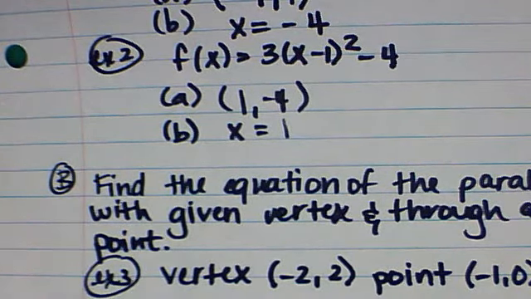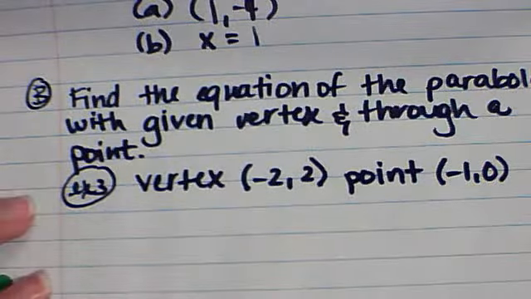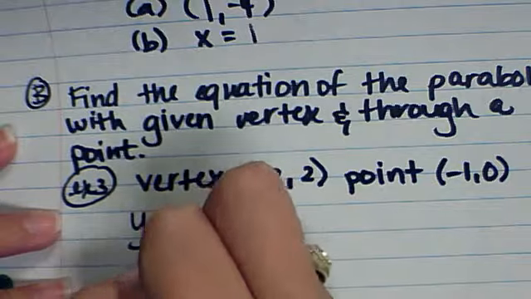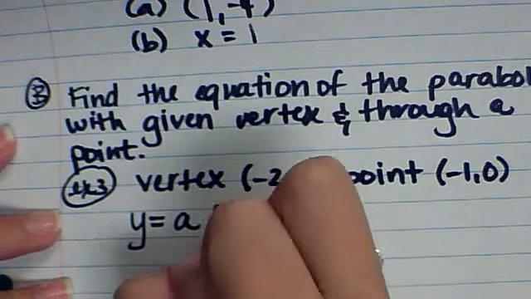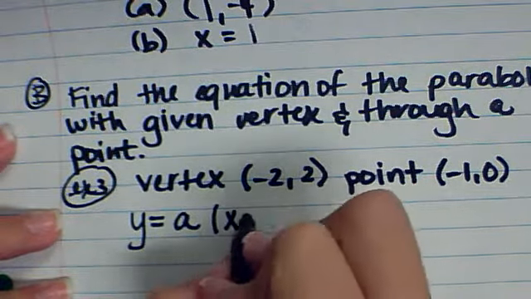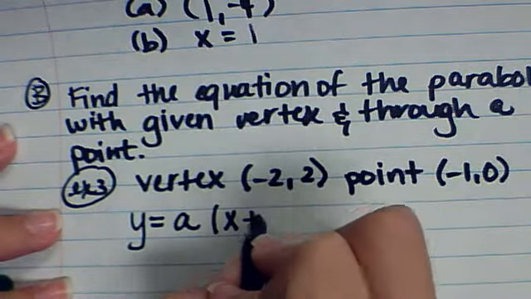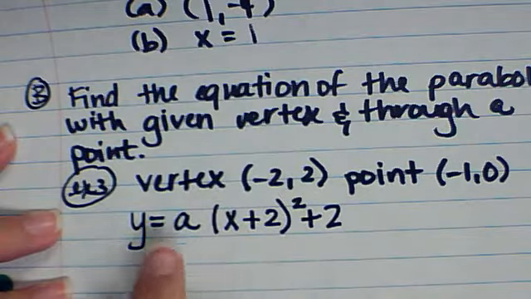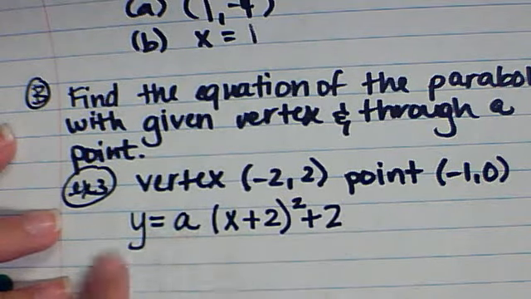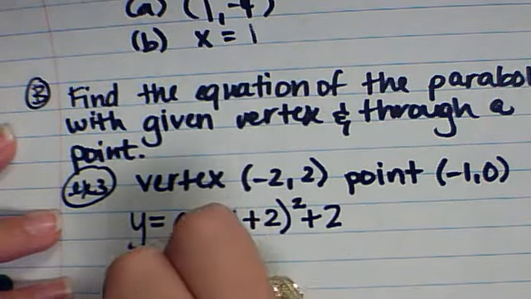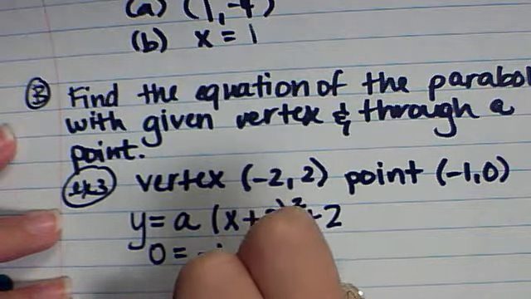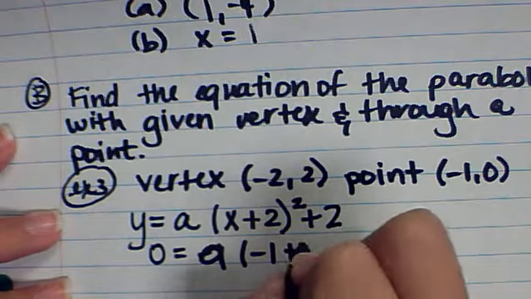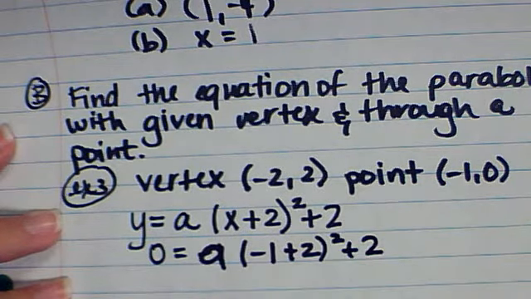All right. We're going to use that general form that we learned up top, the vertex form. So we're going to do y equals a, because we don't know what that is, times (x, and we're going to plug in our vertex. Remember, this sign is negative, so if we're plugging in negative 2, it becomes positive 2) squared plus 2. Then we can plug in our point so that everything will be filled in except for a. So we're going to do 0 equals a times, right here, we're going to put in negative 1, plus 2, squared, plus 2.